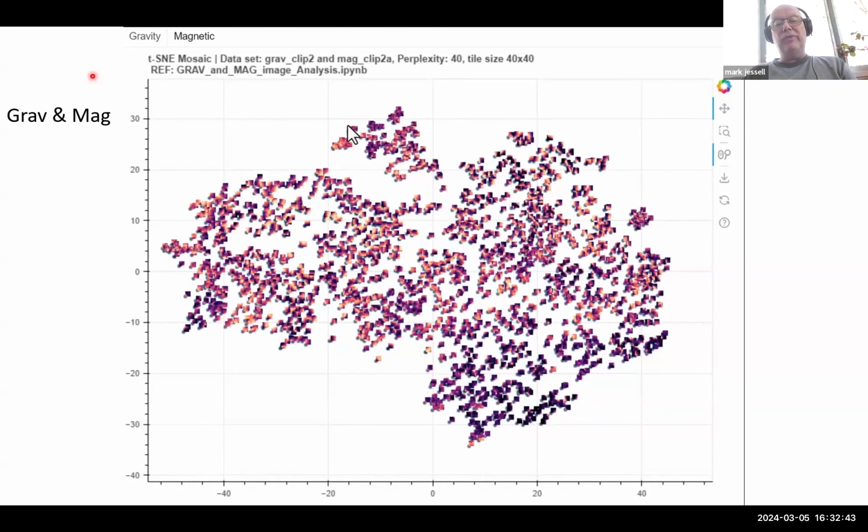So what this approach has enabled us to do is separate out a huge area of Western Australia into domains that have similar gravity and magnetic characterization. And then as a geologist, I can zoom in and say, okay, this has picked all of the areas with this particular magnetic characterization and gravity characterization. So I can interpret them probably in a similar way. And of course, here we've just done it with gravity and magnetics, but there's no limit to the number of different types of data that can be simultaneously interpreted.